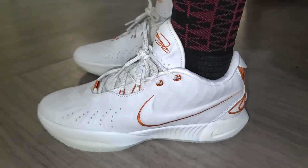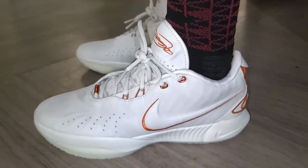And in the 21s, I would have to break them in for a good bit if you order your true size, because initially it was really tight overall in the forefoot. When it came to the width of the shoe, I felt that to be a little tight, but once you break it in, it spaces out really nicely. That way you have a nice snug one-to-one fit in the width as well as the length on top of that. So overall, if you have a wide foot, I'd probably go up half a size, maybe a full size, considering how narrow the shoe is overall, in my opinion. But once I broke it in, it gave me a really nice snug one-to-one fit overall.